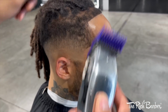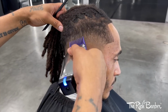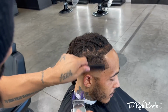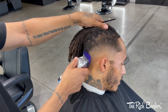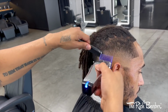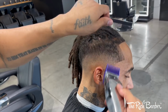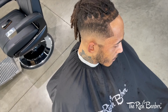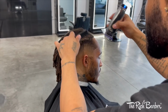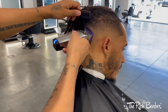Now for the last guard, the 1/4 lever all the way open, same technique, taking it up, and then blending my way down. So now I'm taking a 1/8 guard and I'm going to blend this middle section of the fade completely out and get it nice and clean. Just coming back, do some slight work, and you can see how it came together.